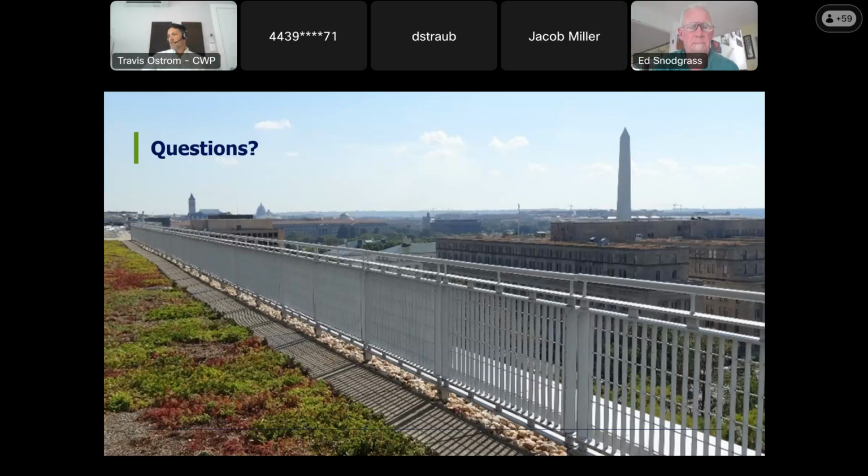Required setbacks from parapet walls. So this is a good question. There are no required setbacks from parapet walls. There is a 1 foot setback from roof openings, but if the parapet is designed correctly, there is no required setback there. There's no need necessarily, other than possible maintenance considerations, which Claudia and Tom might talk about in their experience, but there's no requirement that it be set back from the parapet wall.